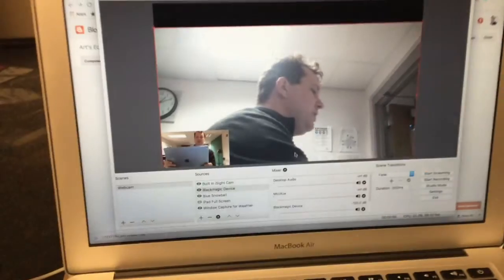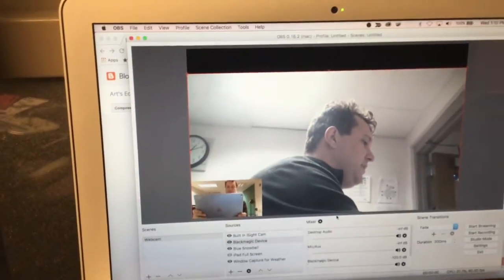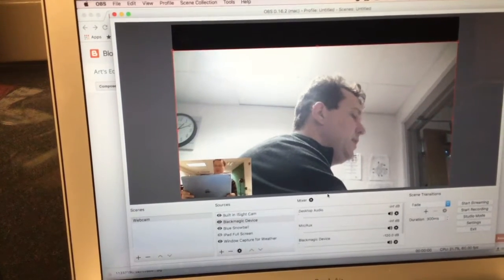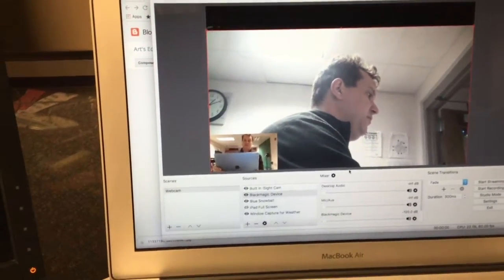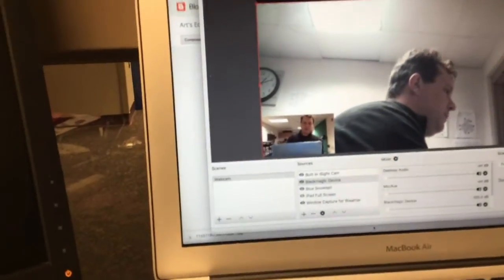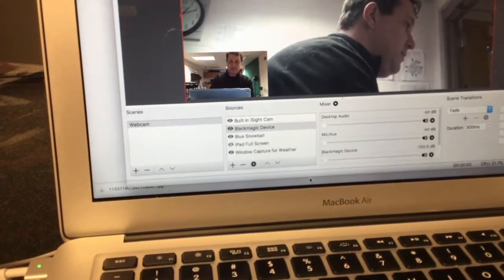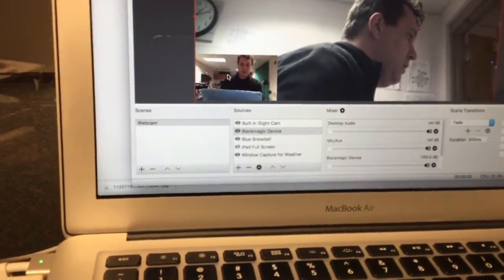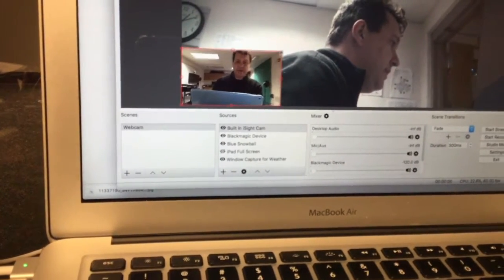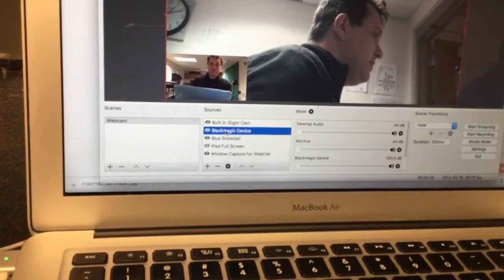In OBS Studio, I have multiple sources showing. Right now I have the iSight camera showing in the little window. The camera's off to my right, and I'm recording this with my iPad. So in my sources list, I have my built-in iSight cam on the top, and I've just made that smaller in the window. So I can click on that, I can resize that however I want it to be. My Blackmagic device is here.